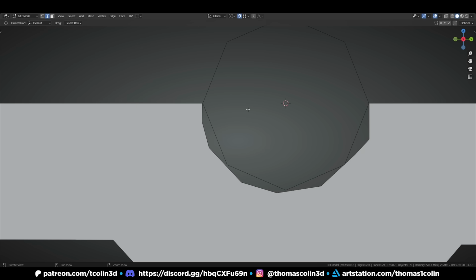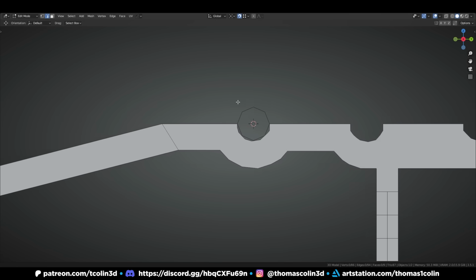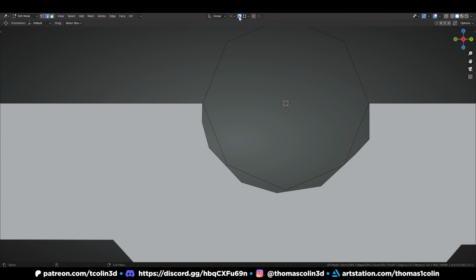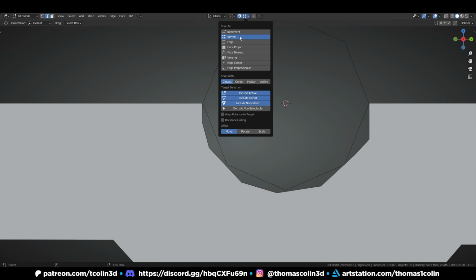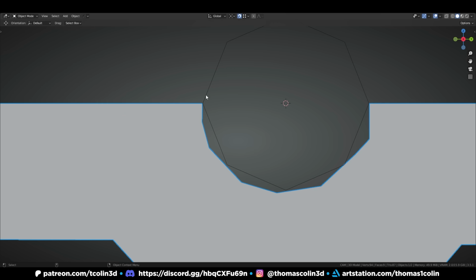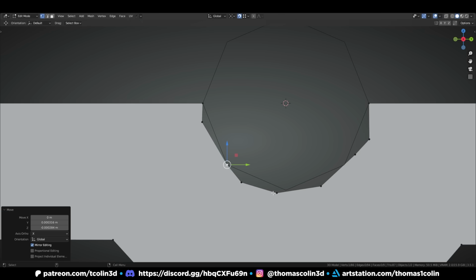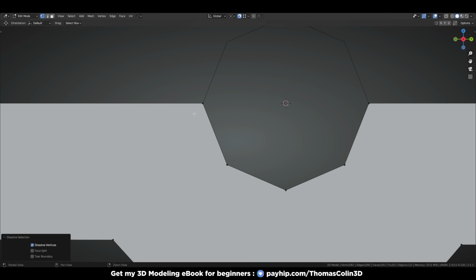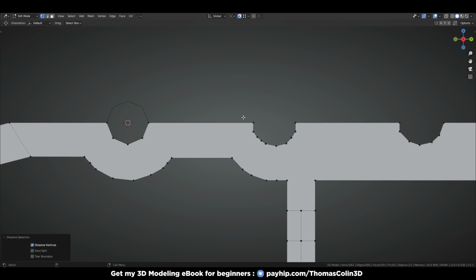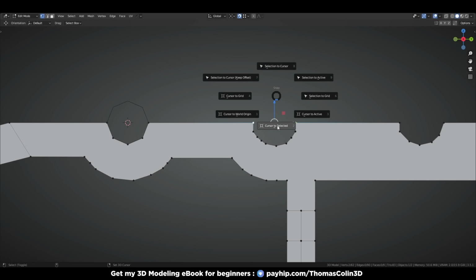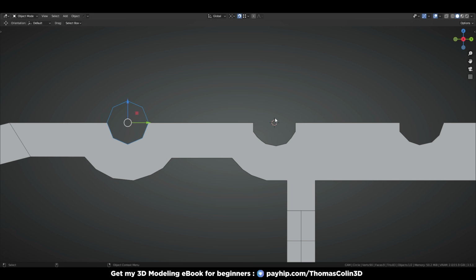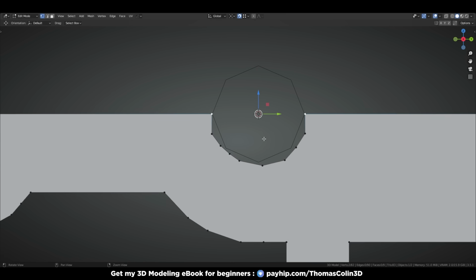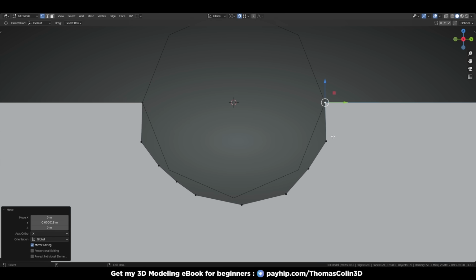Next, I'm going to snap the vertices of the mesh onto the circle's vertices to recreate the correct curvature. To do that, we enable snapping and set it to vertex. Then in edit mode, we select the vertices and snap them onto the circle. And I delete the extra vertices. To move the circle precisely to the next hole, I reselect the two top vertices, press Shift S and choose Cursor to Selected, then I select the circle, Shift S, Selection to Cursor, and I repeat the same steps for all the holes.